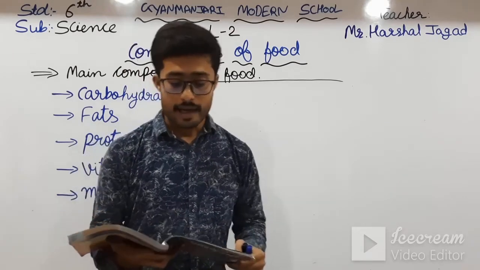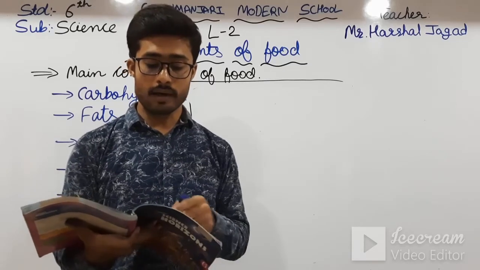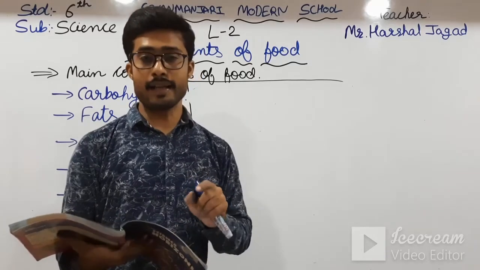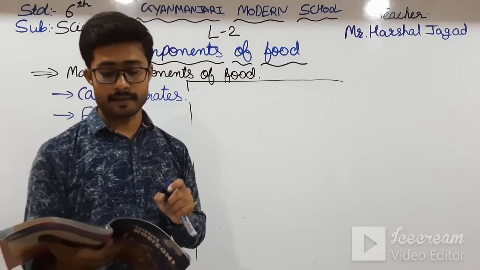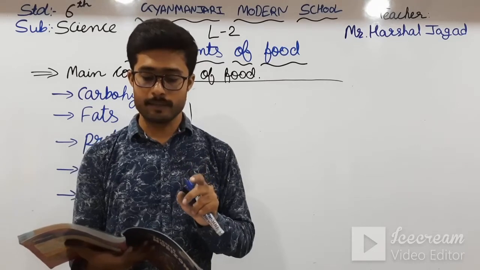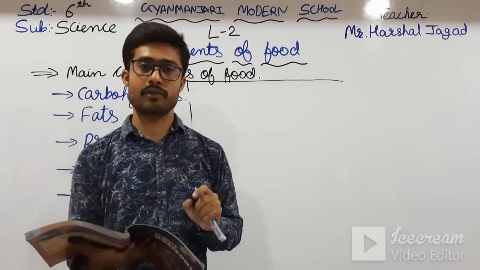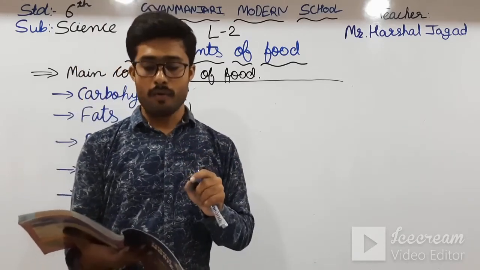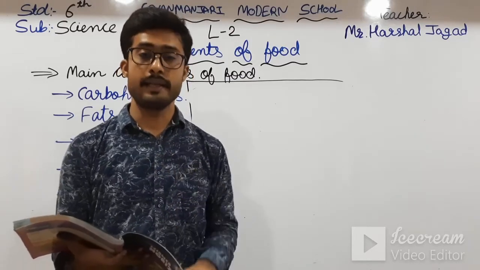Okay students, see here, if there is a blue color in the solution, then the sugar is not present, and if there is a green color solution, then very low sugar is present. And if there is yellow color, it means low sugar. And if there is orange or brick red color solution, then it is moderate, more than the low. And if there is red, then there is very high sugar in your food.